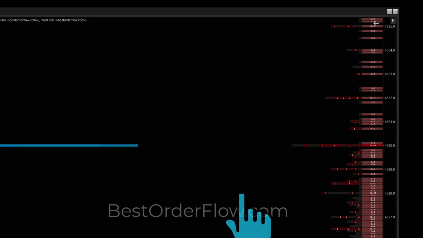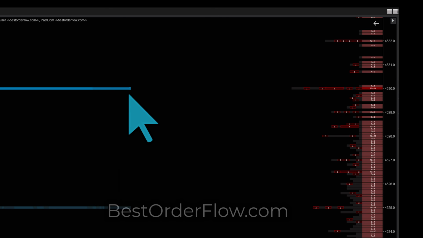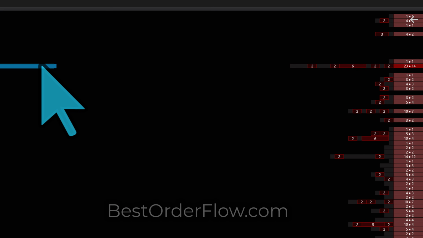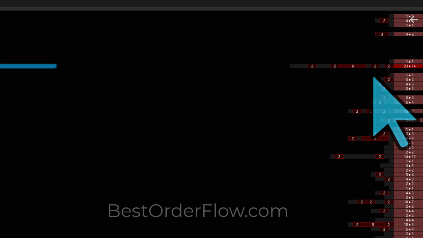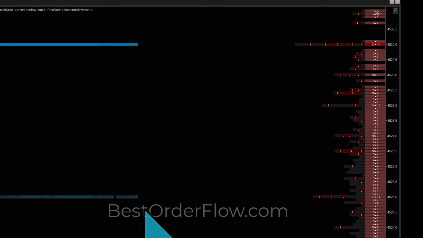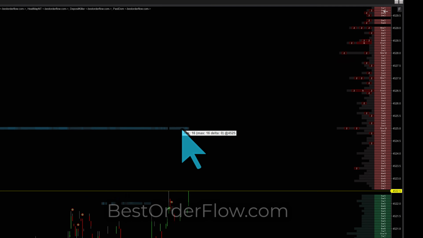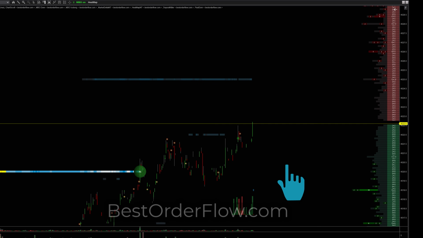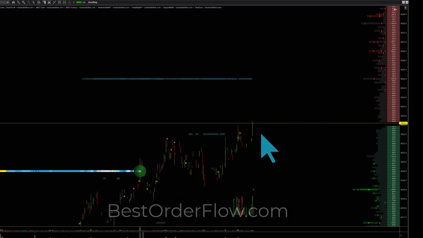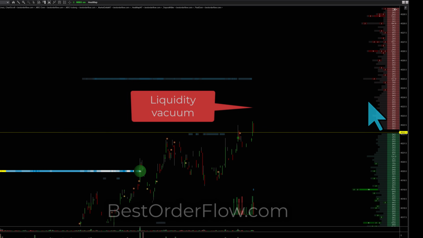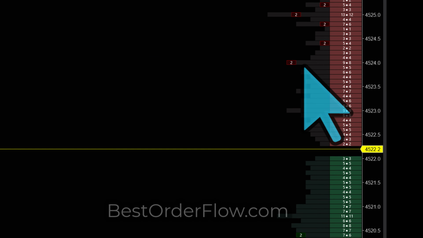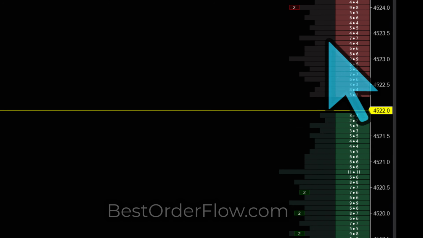What is interesting is that this level is comprised of a bunch of small participants. That is my respect. So it's not a market maker sitting here. This will probably be digested easily. And as you can see, the price is moving aggressively because there's practically a vacuum over here. Yeah, there are some orders, but those orders are less than 2, a bunch of them.